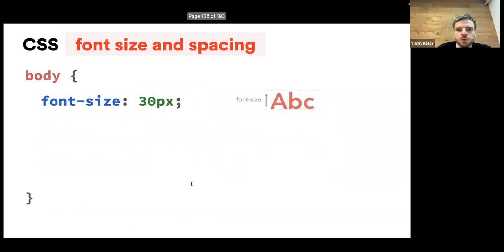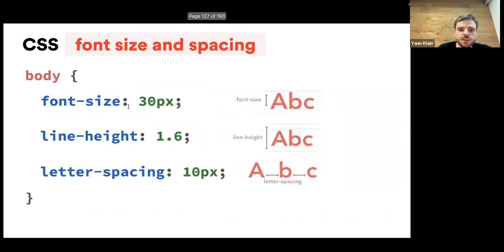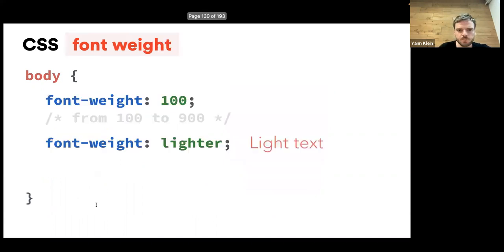For this font, we'll be able to fix the size of it, right? 30 pixels to 24 pixels, just like we saw before, and so on and so forth. The line height, which is the space between each line in a paragraph, and even the letter spacing, which is the spacing between each of the letters of your text. A lot of things we can do, and really that's just scratching the surface of all the different design things we can do on text.